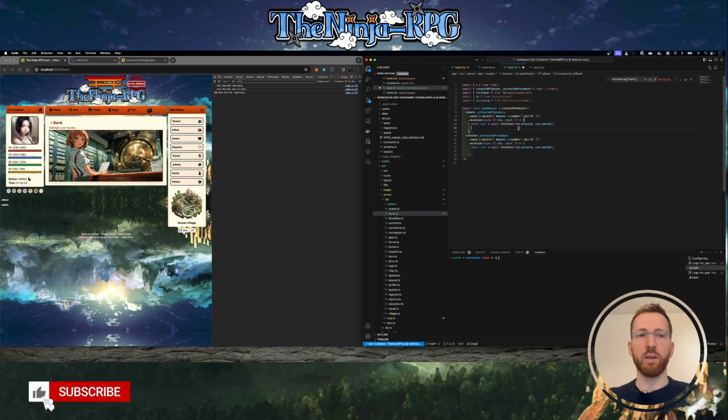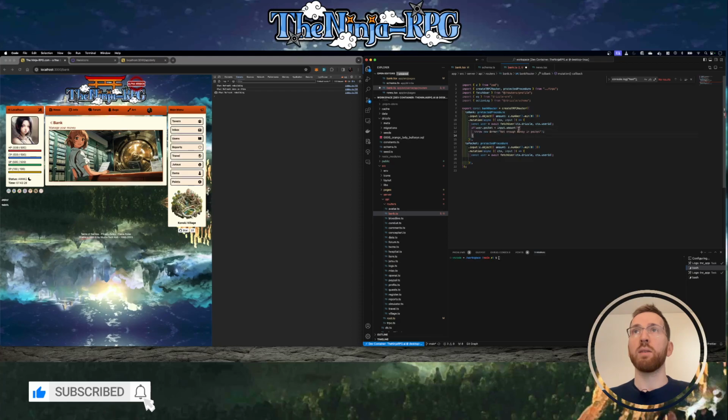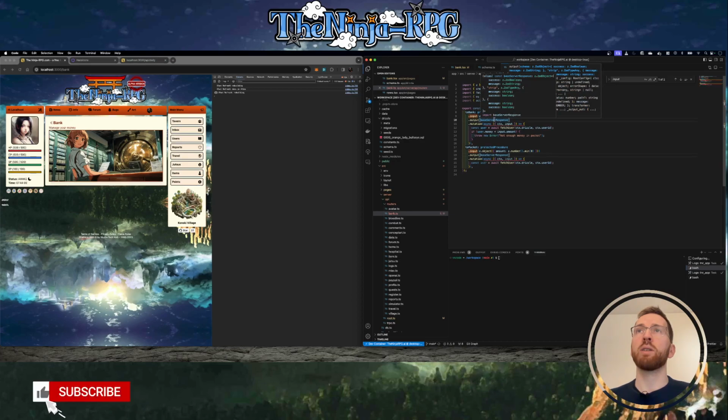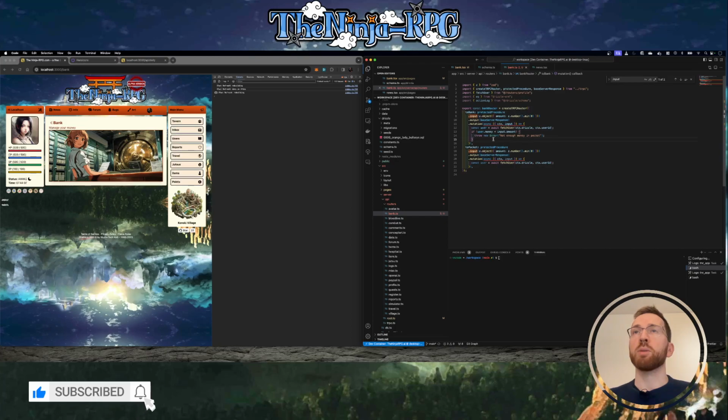Then let's do the toBank first. I guess first we check if the user's, this field is called money. If user money is less than the input amount, then we need to throw an error. And as per usual, we want to use the server error. Maybe we should use the base response. So this is basically an output definition, and we need to do it for both of them. So this is just a schema which has a success boolean and a string for the message. And now it complains because we're not returning something in this format, so we need to do that instead. Not enough money in pocket.